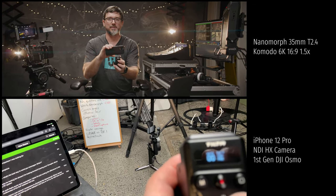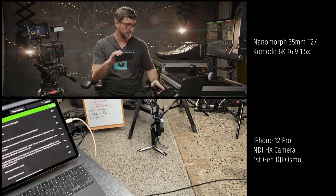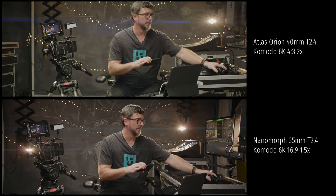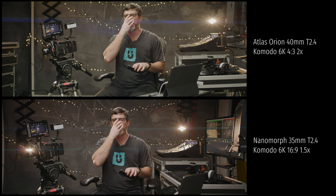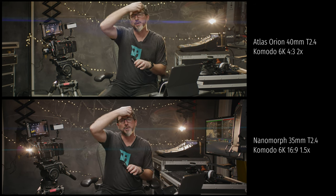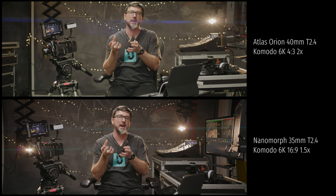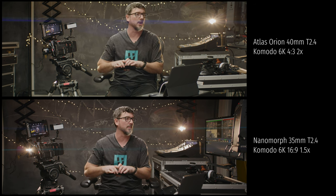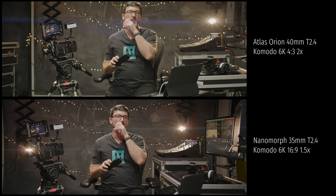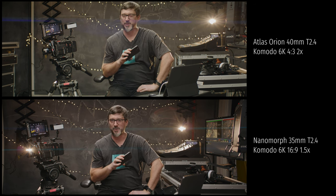So, this RS3 Pro, I'm insanely impressed with. Let me jump back to this guy. For the money, for what it does, for what it can hold, it's got that little bit of extra clearance at the back compared to the RS2. So in the case of a Komodo, you can build a nice rig with a slightly heavier lens, kick the camera back a little bit, and even run a V-lock on the back like I've got at the moment. And then when you combine it with this $750, that's Australian, $750 LiDAR focus system, it's just bonkers what you can do as a solo operator.